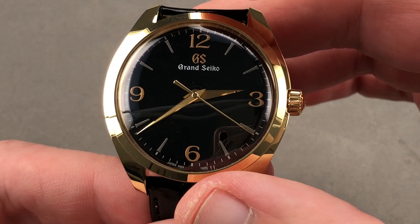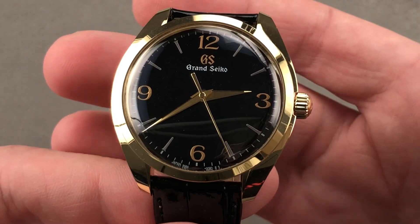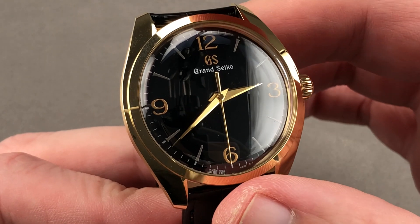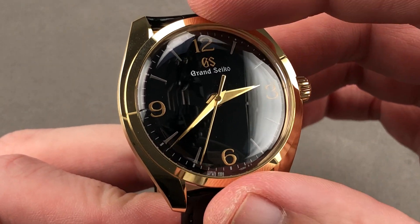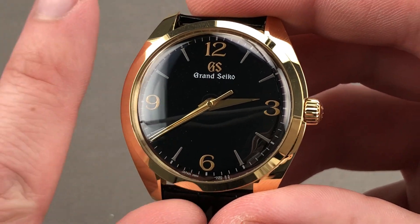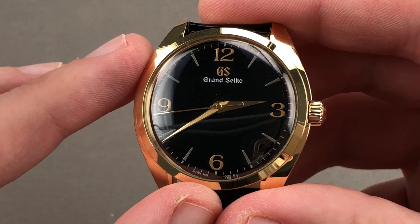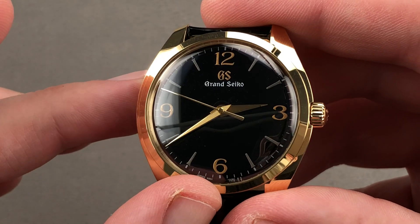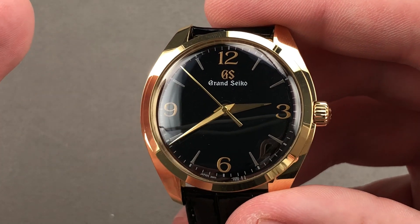The dial is bottomless, glossy, gleaming — it looks as though you could stick your finger straight into it as though it were a can of wet paint. That gloss is created using traditional Japanese lacquering techniques, and of course tree sap, or at least the basis of the lacquer is tree sap. But it doesn't stop there — it actually continues in this application with iron, and iron in its non-oxidized form is used to add darkness and weight to the dial. So the gloss comes from the tree product, but the darkness comes from the iron.